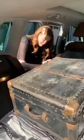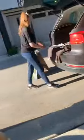Okay, let's open the locked trunk. Wait, pull this here. I'm just moving it forward. Move it to the back here. I know, I just put it there for now. I brought two things to try to unlock it. And there's a big pile of keys there, too. I brought old-fashioned bobby pins.